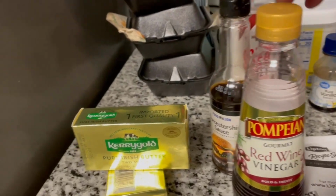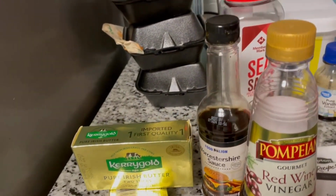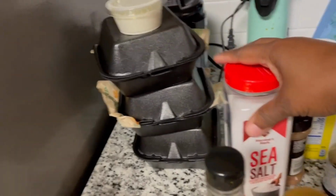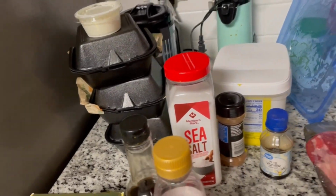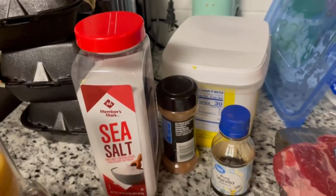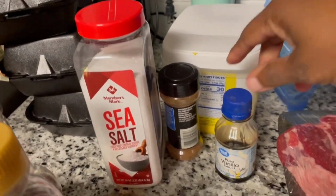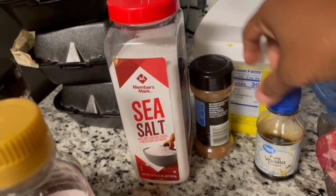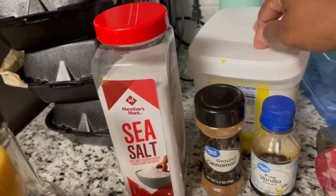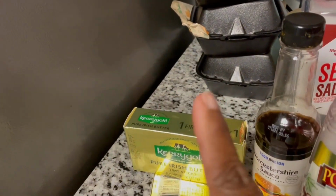I have red wine vinegar, Worcestershire sauce, and of course we have sea salt that's gonna be used for just about everything. But these are the ingredients for the yams. I have pure vanilla extract, ground cinnamon, some sugar, and of course the butter. We do not use water. You'll see when I put it together. All right, and some light brown sugar.